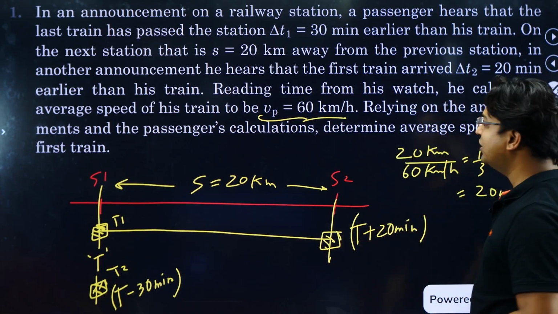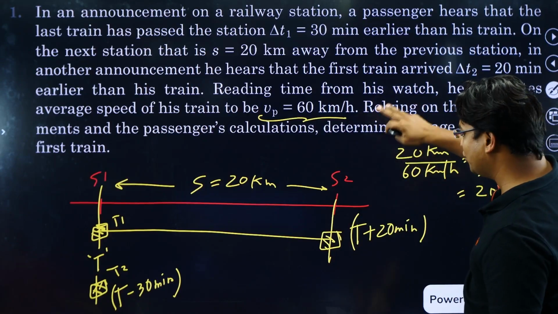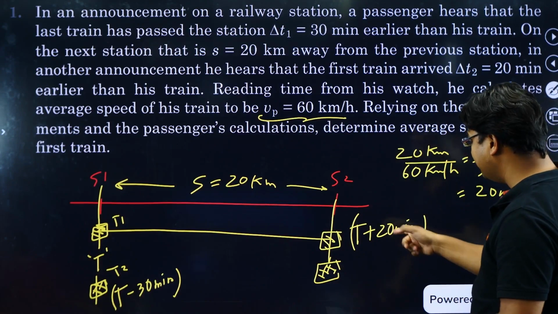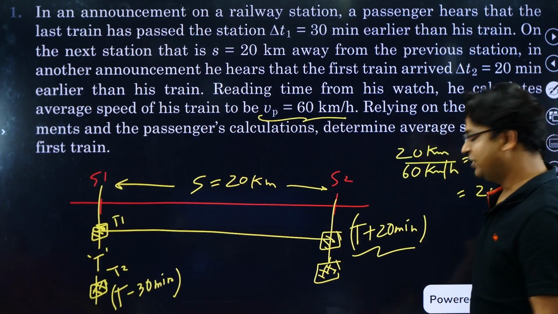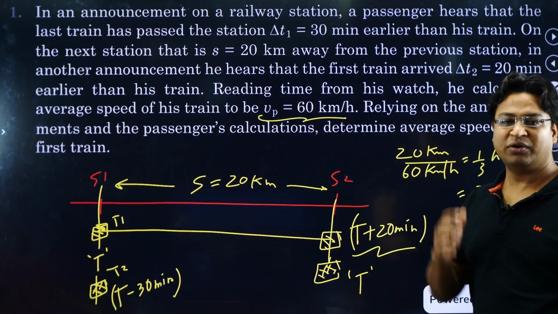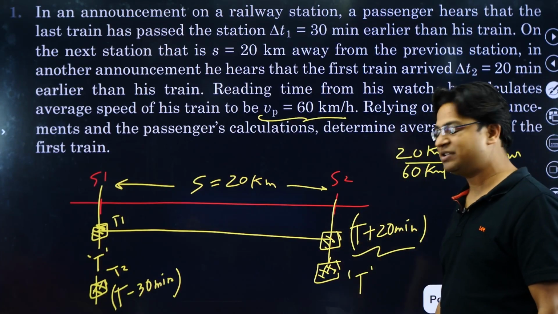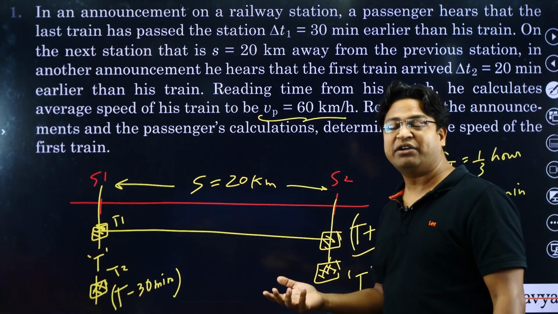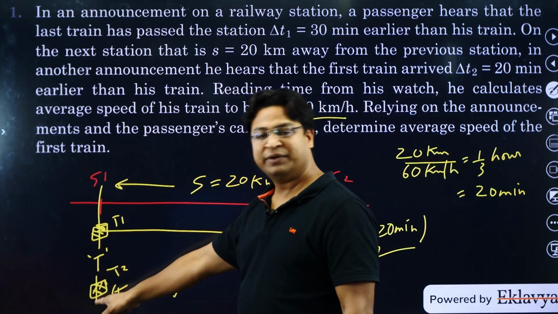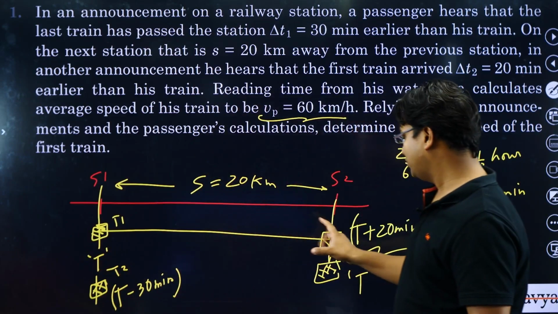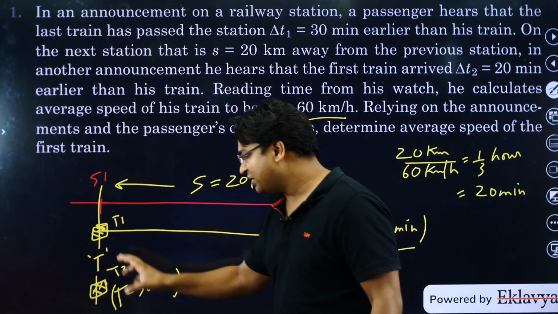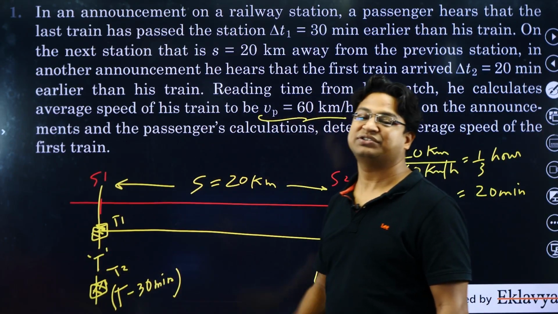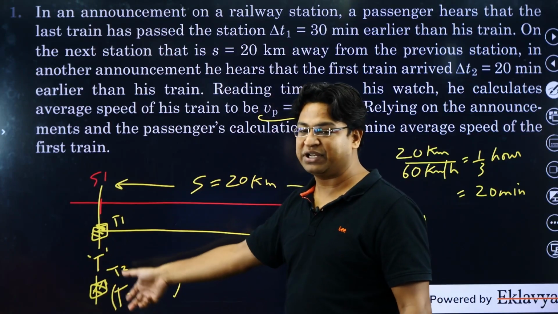Now according to the announcements, train 2 existed at the same location in space 20 minutes prior to this time, which would be t. So train 2 existed in this space 20 minutes prior, so that would be time t. So train 2 was here at a time t minus 30. Train 2 is here at a time t. So what is the time taken by train 2? Actually, in this question this is referred to as the first train, but in any case I have been referring to it as the second train.